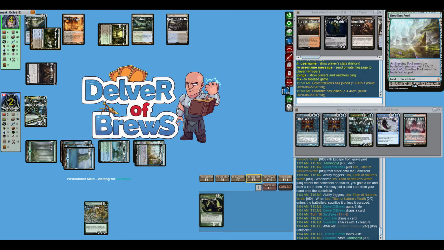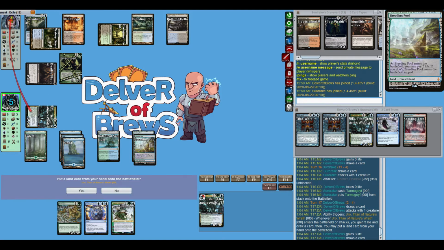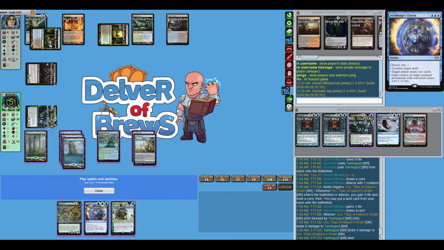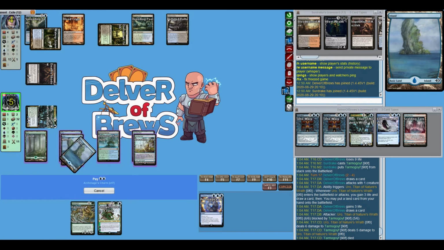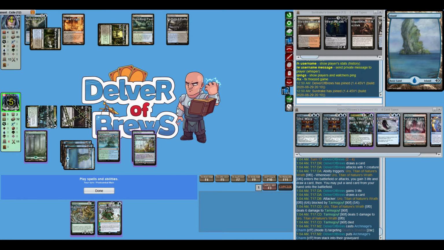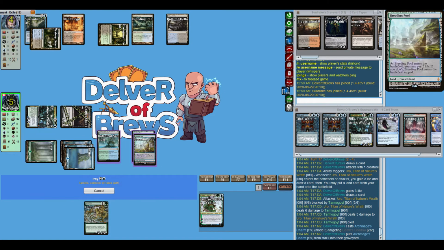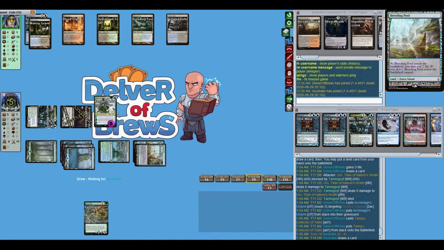So another Tarmogoyf comes down. That's okay. We draw Archmage's Charm, and guess what Archmage's Charm steals? Death Shadow. So this is going to be great. So we tried to steal Death Shadow before it was blocked, assuming that they don't have another counter, which they don't, because they had no cards in hand. This is hilarious. Just hilarious. I don't even do Tamiyo's ability, because I'm like, who cares? What could they possibly draw?